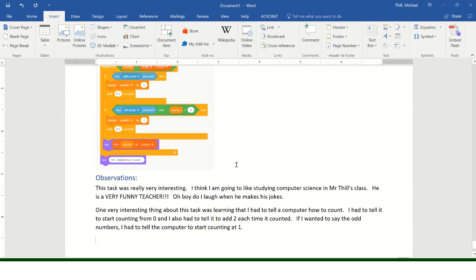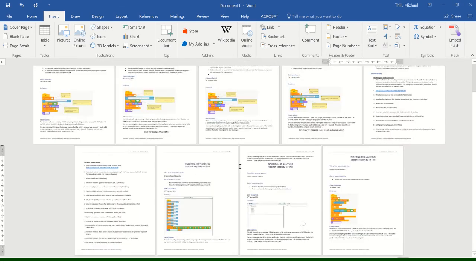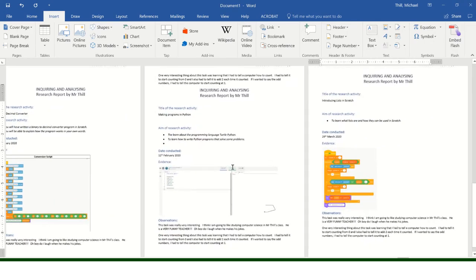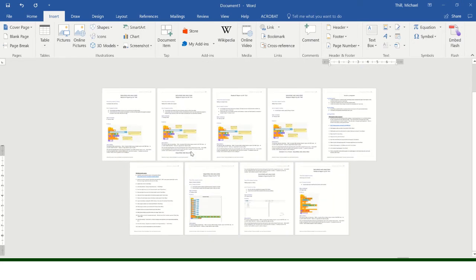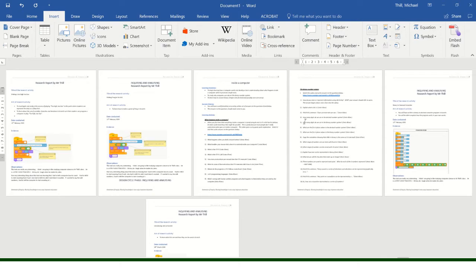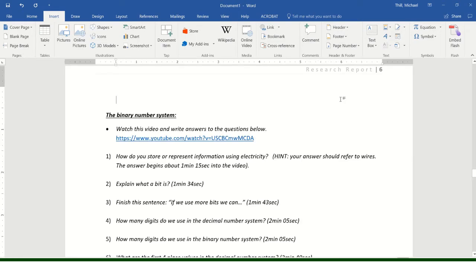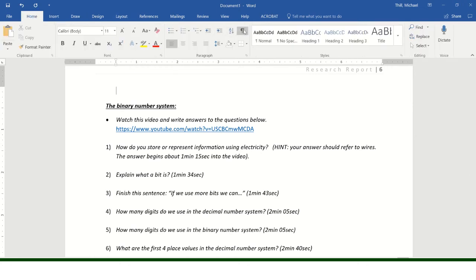If I zoom out, holding the Control key and scrolling out using my scroll wheel, I get a broader view of all the different files that are here. I might want to check that everything looks the way I would like it to. Okay, now I notice on this page I've got some space at the top of the page, so I might click there, zoom in, and delete those blank lines at the top.